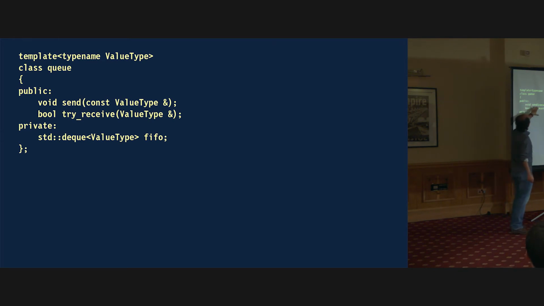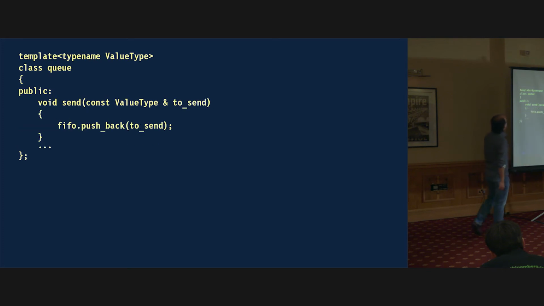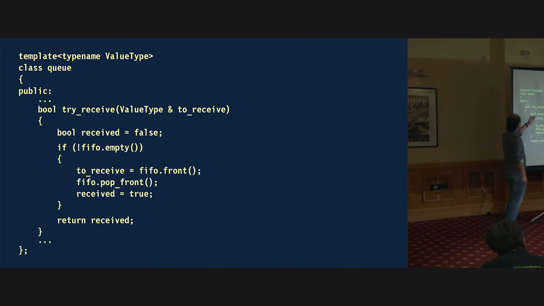One of the simplest ways we can do something is to send and to try and receive, a non-blocking receive. I'm going to send something along a queue, and I'll try and receive. If there's something there, then I get true and a value is changed. If there isn't something there, I get false and the out parameter is not modified. And I'll go ahead and use a deque, given that it's in theory supposed to be good at this. So things we might do. This is nice and simple. Okay, we push something to the back, and then to receive, if it's empty, it's going to be false. Oh, this is all great.